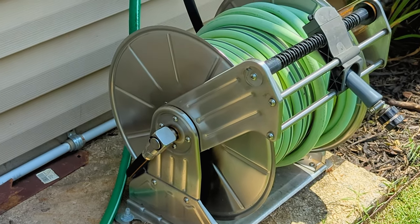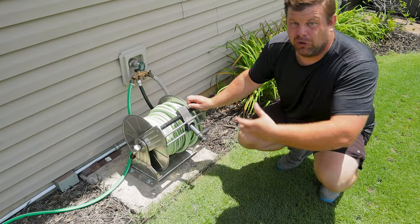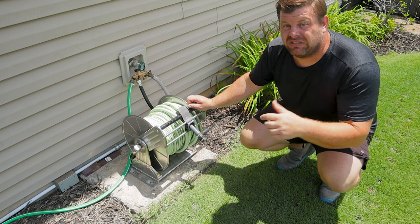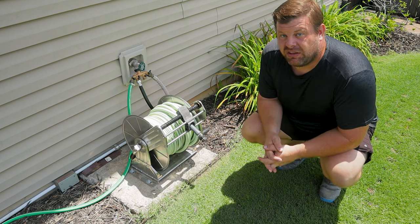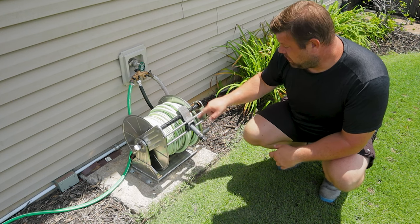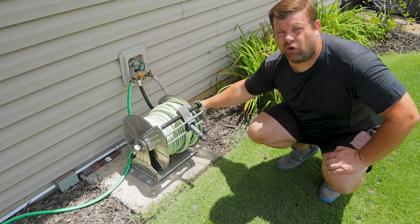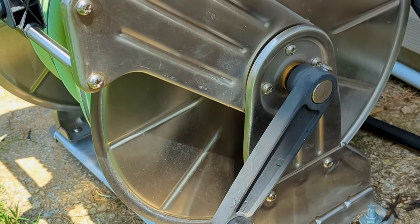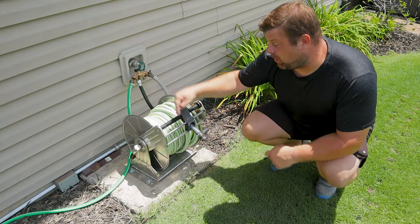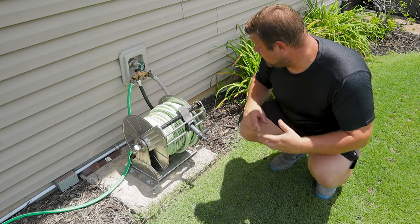The stainless steel construction means that it's clean — no stains, no rust — looks almost exactly like it was the day I installed it. The only exceptions would be this plastic bit here, because it's plastic and it fades with the sun. And the other part would be this crank arm back over here, that is painted aluminum, and that paint has faded. The nylon components, mainly this screw device right here, are still black because of the nylon.